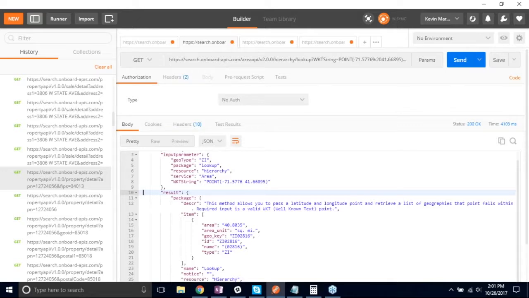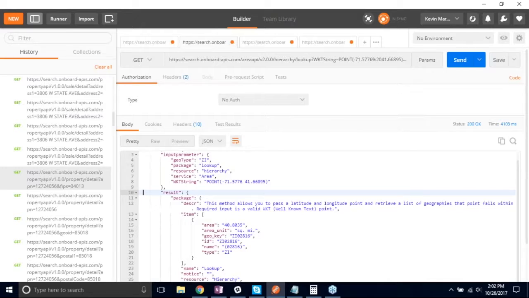Moving on, the hierarchy call. Some of you may be familiar with our area hierarchy API call, and the thing we've added is a filter that allows it to be more efficient. If any of you have used it, what you do is plug in a latitude and a longitude, and all of the boundaries that that point falls within will be returned. To make things a little more efficient, we've now added a filter for geotype.